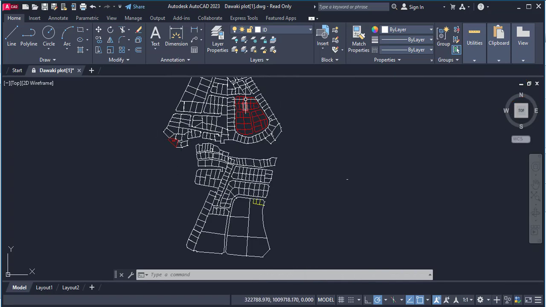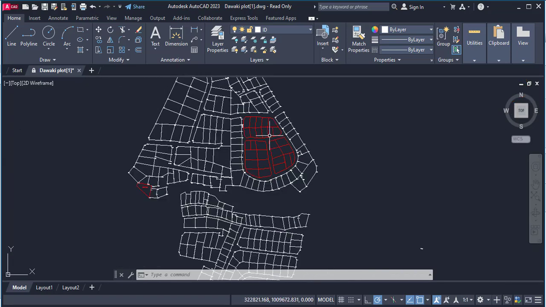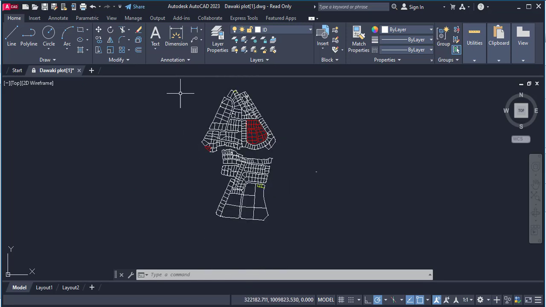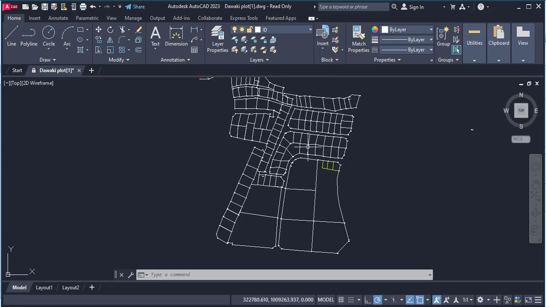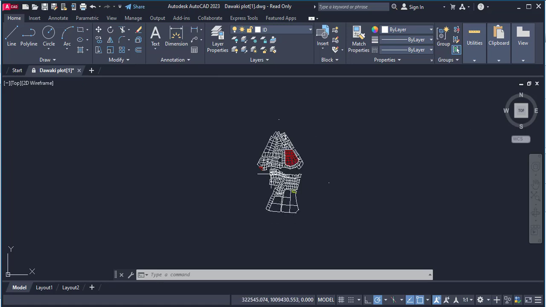We have an undeveloped land here and all of that, but we're not looking at the undeveloped right now. We're only looking at how to convert this into ArcGIS for maybe database purposes, where you want to design the layout and you want to have it in ArcGIS format. So that's what this video is all about.